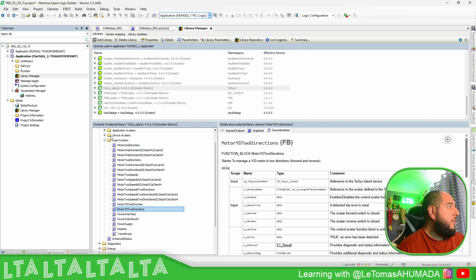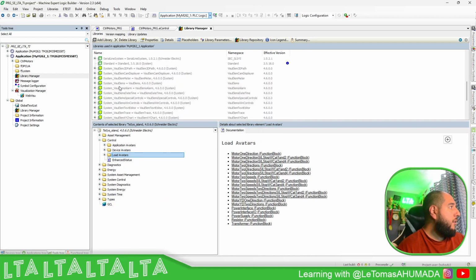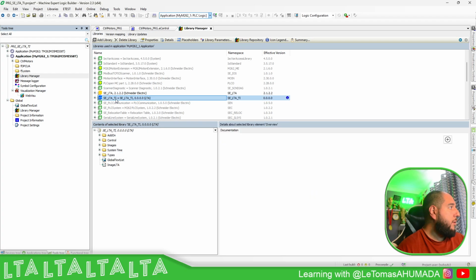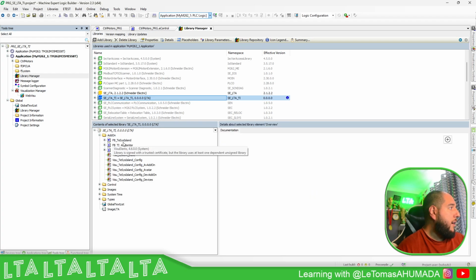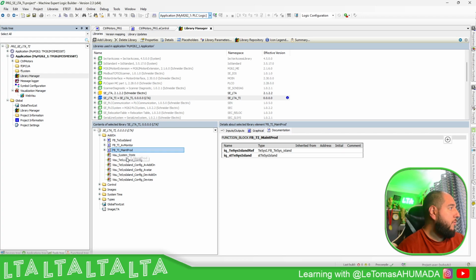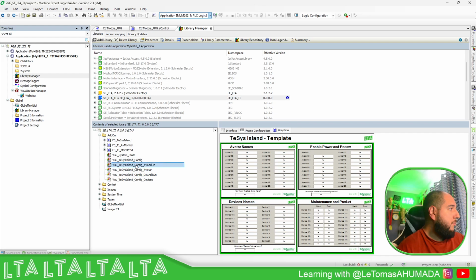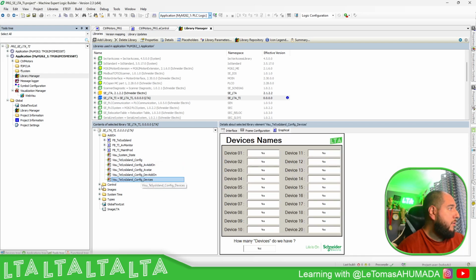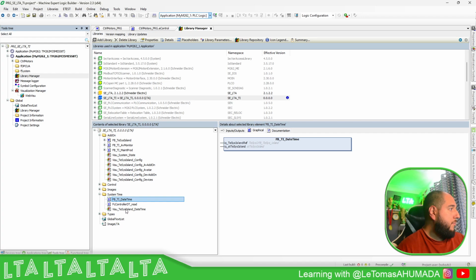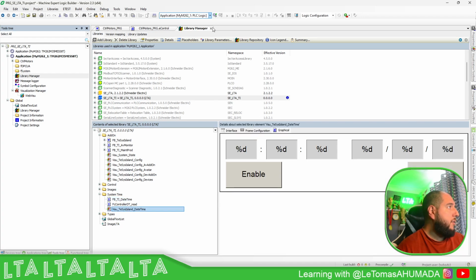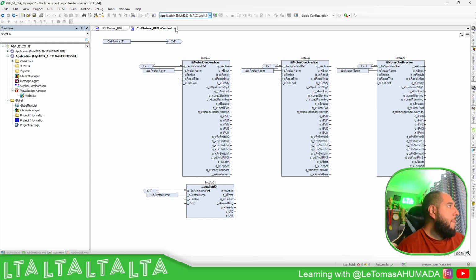This is there for you in the library that I provide to you. You have some add-ons, the function blocks and some visualizations, and also for date and time. So this is right there.